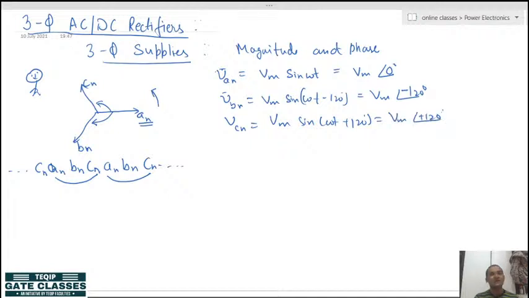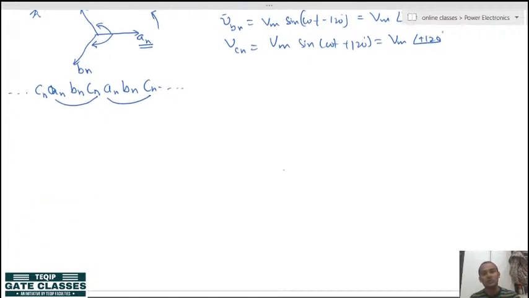When 3-phase supplies are there, we know that we have 3 phases and 6 line voltages with them. We have to draw the 6 line voltages also and understand them. So I am drawing the phasor diagram. Please note that this phasor diagram which I am going to draw here is very important. If you can understand this phasor diagram, then it will be very easy to understand power electronics. You don't have to draw the phasors and waveforms again and again, though obviously for some purposes it is required. So I am showing you how this works.